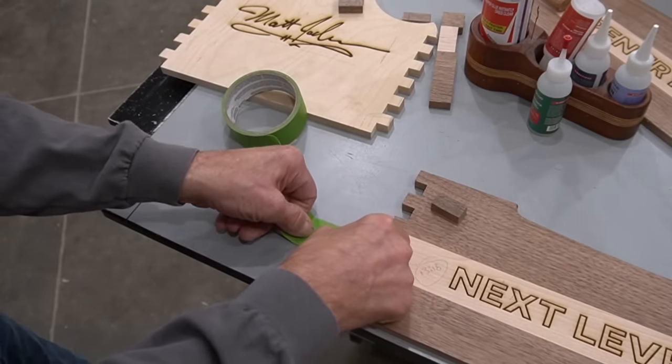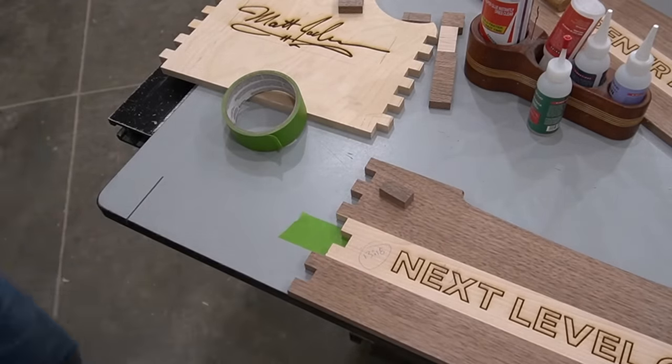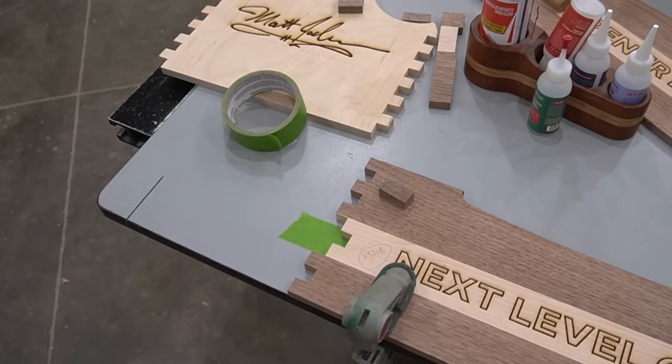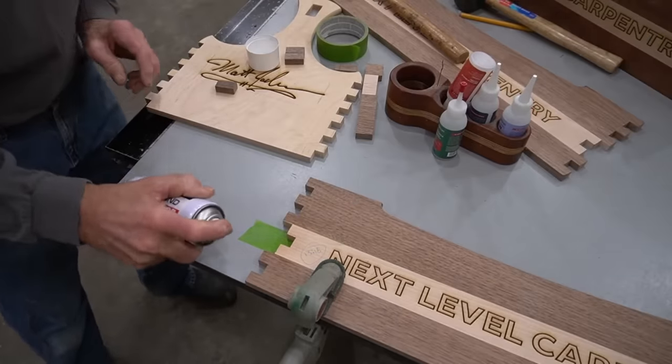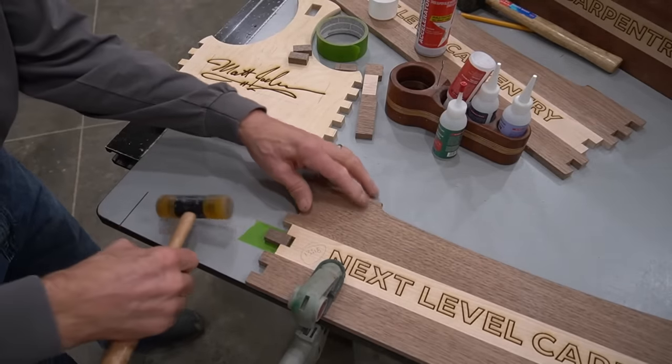I start by putting a piece of green frog tape on my worktop so I don't stick the side to the top in the process. Then I clamp a side piece down tight on top of that piece of tape. Next, I spritz the mortise with Starbond's accelerator and tap the snug-fitting piece into place.